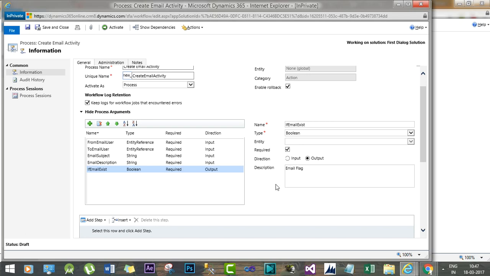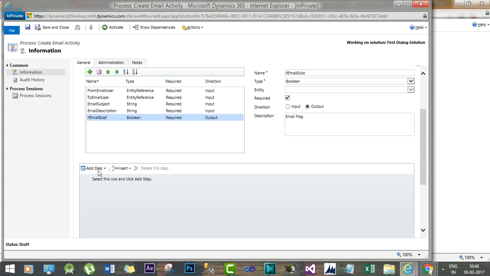That means this action will check if the to email address, the user to whom we want to send an email, has some email address. If there is an email address, then the flag will be set to yes. If there is no email address, then the flag will be set to no, and this output parameter will be sent to the existing, calling workflow or calling process. Now I have filled this in.